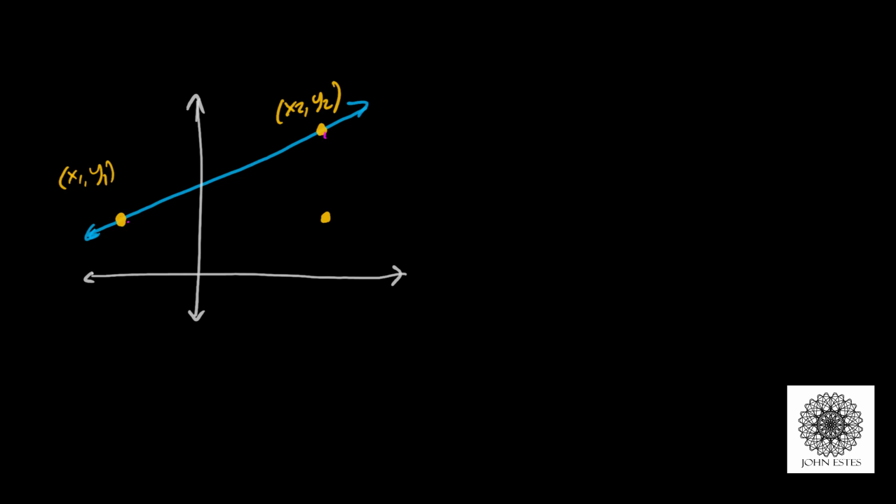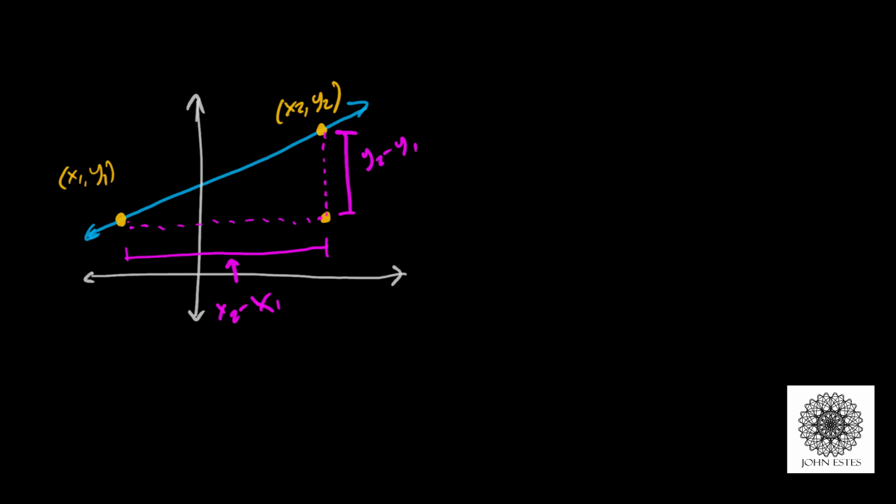I'm going to make another point in my plane here. If I go straight up, I hit x2, y2, and if I go directly to the left, I hit x1, y1, and so I make a triangle. I can see that I have a distance going left to right of x2 minus x1. That's how long the first side of the triangle is, and the second one is y2 minus y1. If I'm talking about slope as a rate of change, the ratio of how quickly I am going up and down versus how quickly I am going left and right, this helps us find the slope formula.